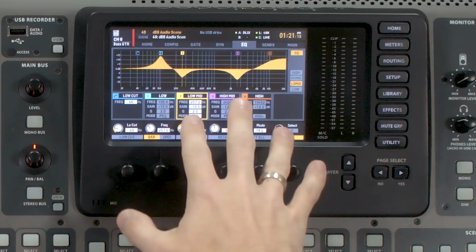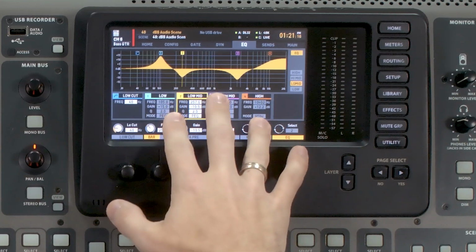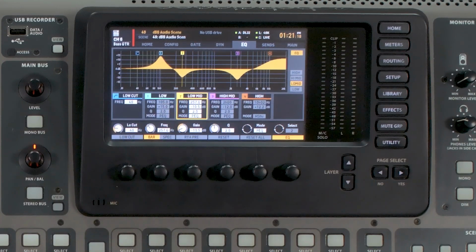So the very first thing that you want to do when you're walking up to a soundboard is flatten everything. If you're on an analog soundboard, you'd want to zero out all of those little EQ knobs so that you can be the person making those decisions on what EQ you should be applying to your instruments. This is something pretty common that I see when I step up to a soundboard at a church or a venue where maybe they're a little bit new to EQing. I see something like this, and I can tell you that this is really a bad EQ curve, so I'm going to reset this. And how do we do that?